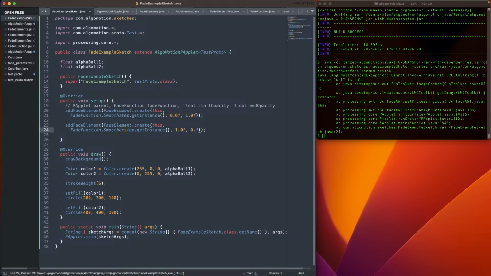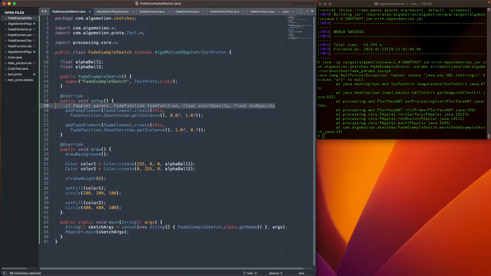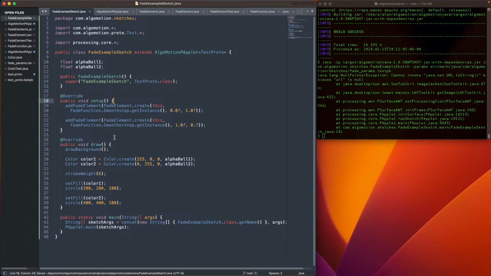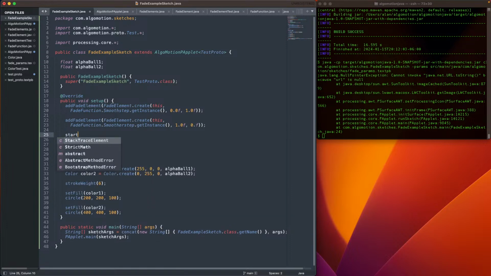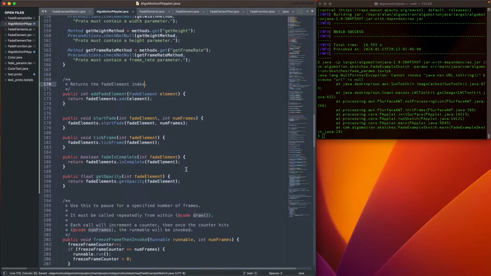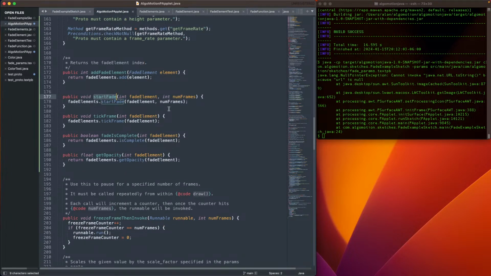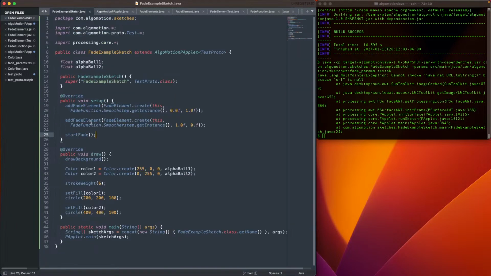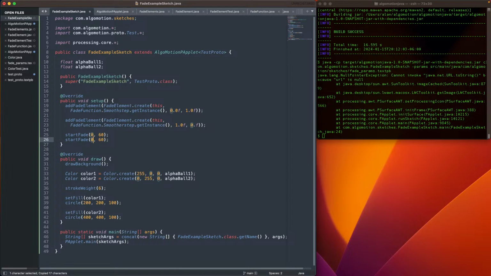We'll do smoother step for this one. Okay, and here I want to go start fade for fade element 0, and let's give it, I don't know, 60 frames. So every 2 seconds at 30 frames per second, and then this one will do half that, 120.